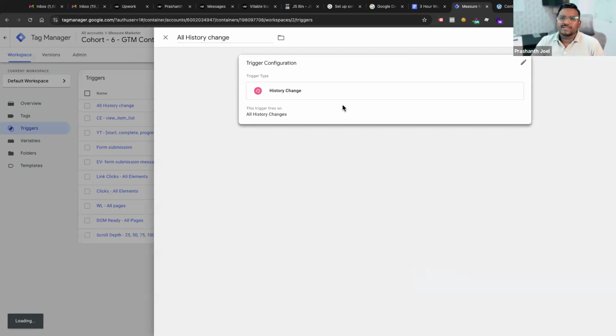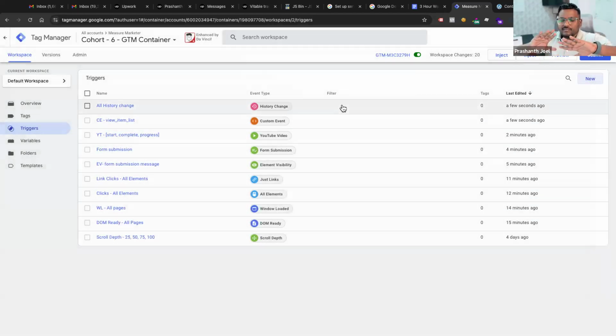A lot of times what happens is you load a website. Whenever the user goes from one page of the website to another page, the browser needs to make a request to the server, and the server gives the new page and the browser loads the page. Tag manager loads. So it's like a new page load every time you go from one page to another. But there is a concept called single page application websites, where you go from one page to another page of the website, but the page does not reload.